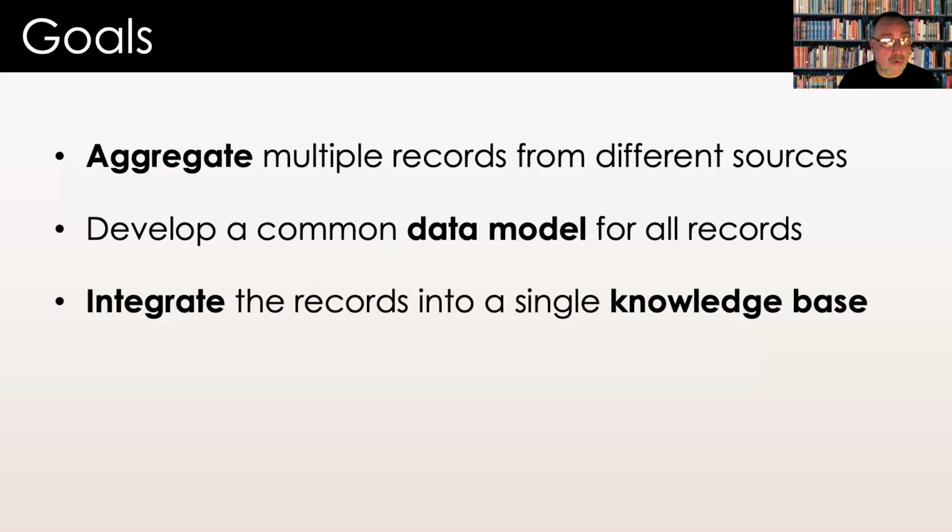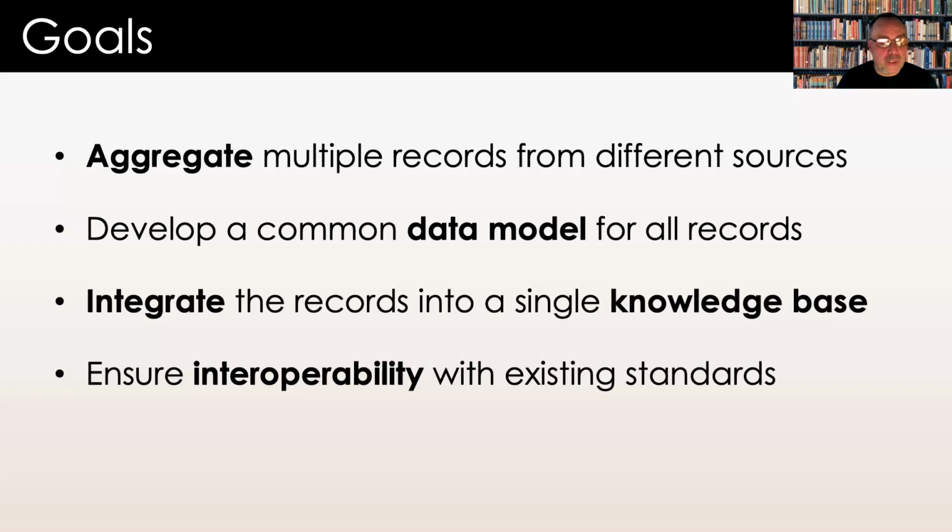but the collection comes with its own challenges. And then, together with integrating the data, we're looking to build something more interactive, a richer kind of application that is known as the knowledge base. So we need to integrate everything into the knowledge base. And of course, by doing this, we need to follow certain methods and techniques that leverage good practice, and we work towards interoperability. So we create an output that is interoperable now, but can also sustainably stay in the future as an output that future generations can use, or at least have a certain way of dealing with.